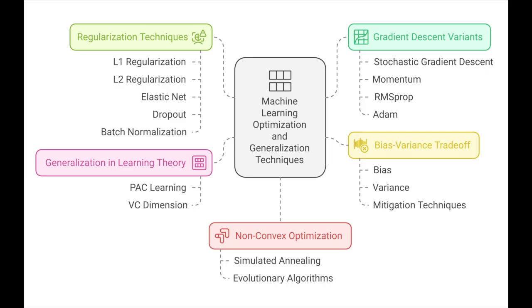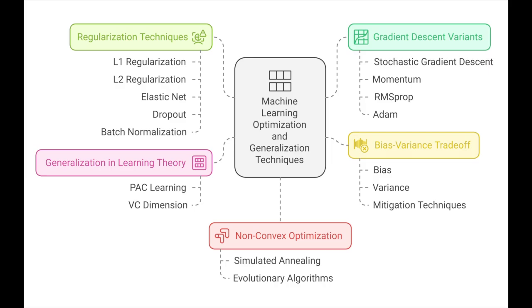I've heard the term data bias mentioned a lot. What exactly is that, and why is it so important to address? Data bias can creep in from various sources, and it can lead to unfair or discriminatory outcomes if we're not careful. Imagine we're training a model to predict loan approvals, but our historical data reflects existing biases in the lending system. So if the data shows that certain groups of people were historically denied loans at a higher rate, our model might learn to perpetuate those biases, leading to unfair denials for those same groups in the future. Exactly. It's crucial to identify and mitigate these biases to ensure our models are fair and equitable.